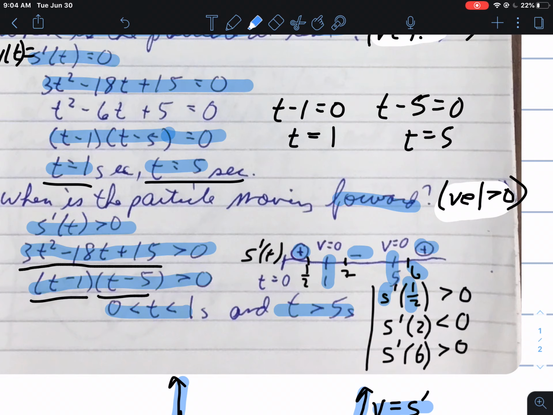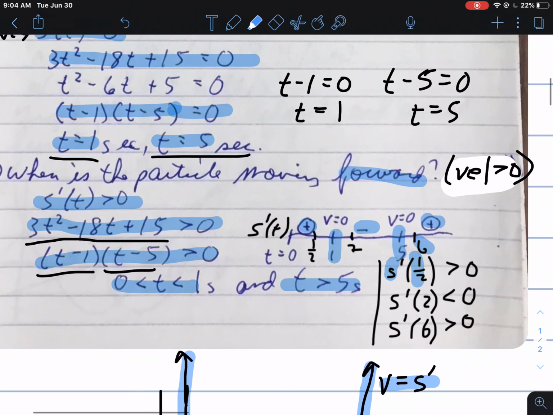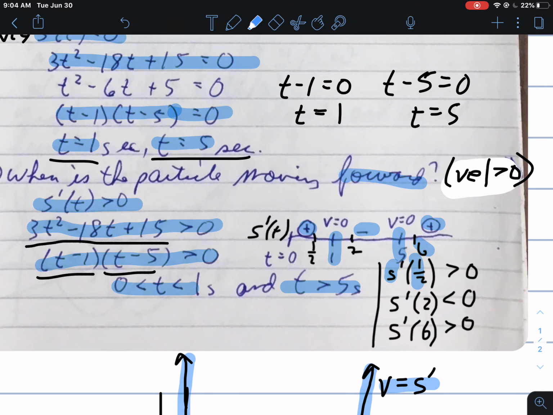Right. Now again, you can always graph it and use a graphical observation to see very quickly where the function is positive or negative. Now you do have to be able to identify those x-intercepts. Right, so I have to know what those are. So that's a case where we're using the derivative to give us information about the object, in this case, the particle. So using the first derivative to determine where the object is moving forward or backward.